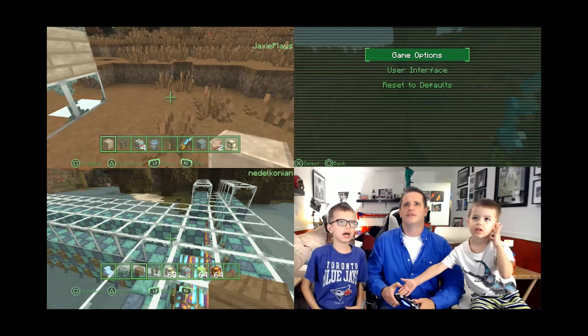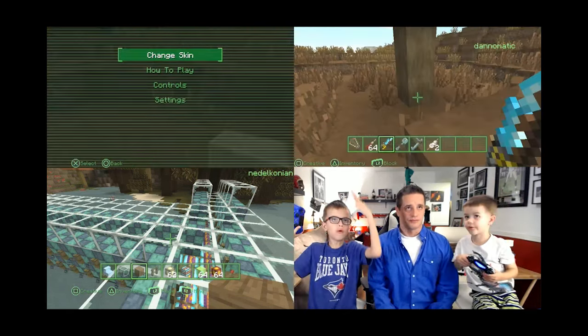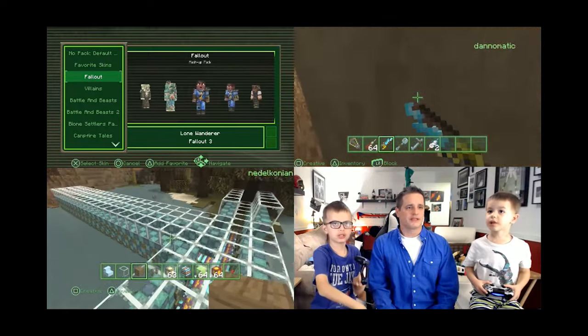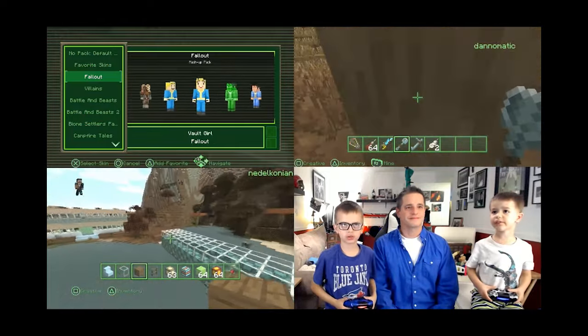Help and options. I don't know how I do that in settings. Options, hints, all. Guys, I'm going to show you. There you go. I'm going to show you the new Fallout World skins. He's going to show. Oh, yeah, that's all the skins. Now, let me just start at this.